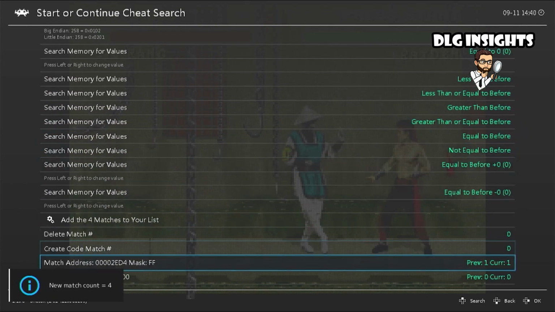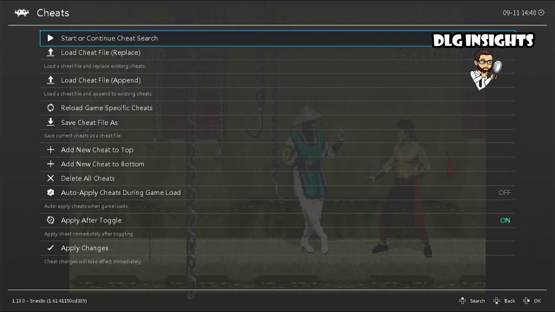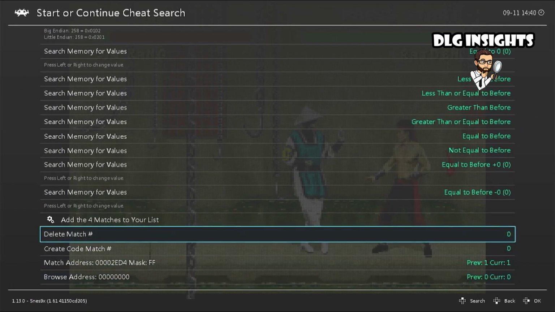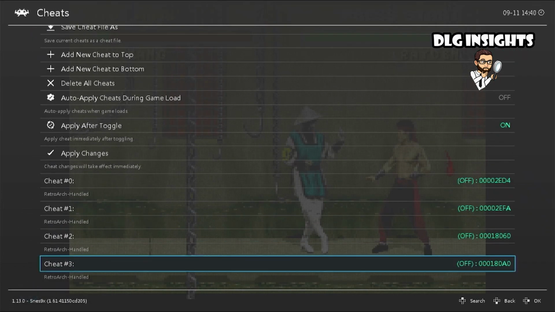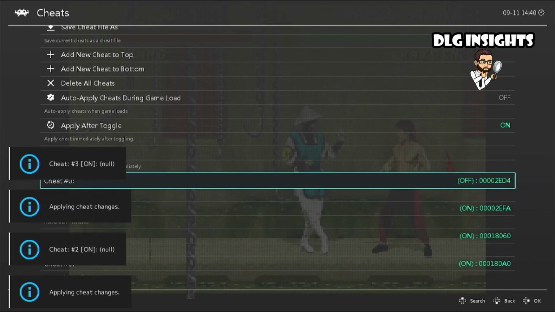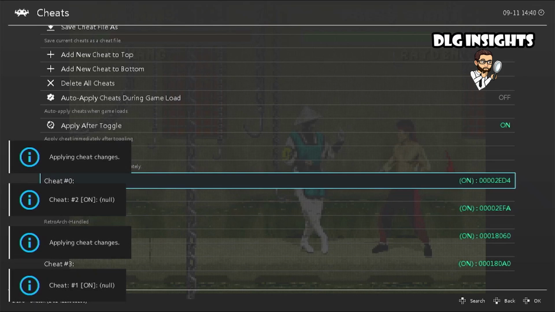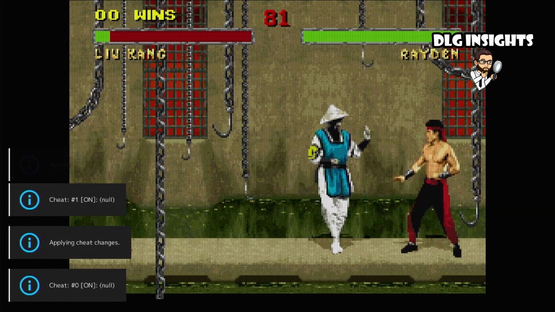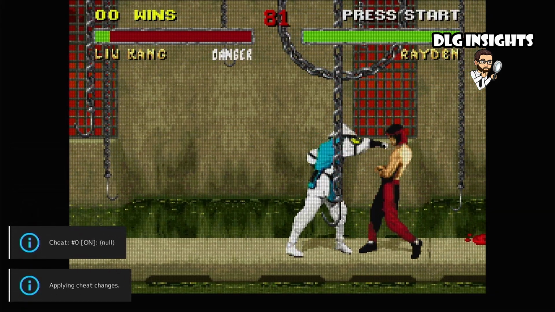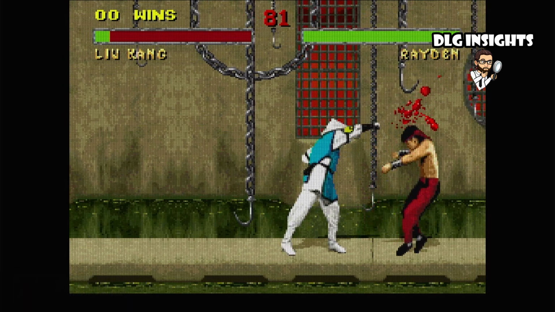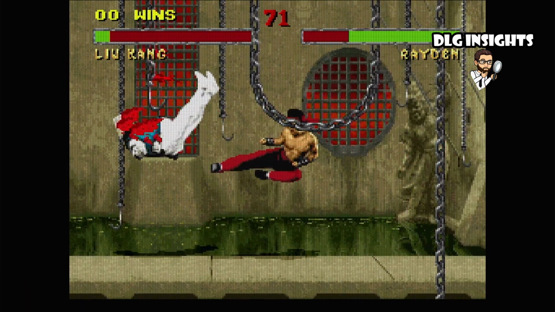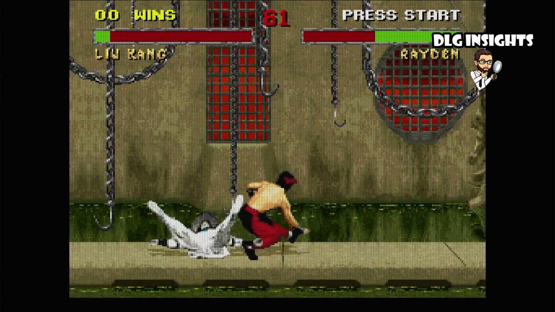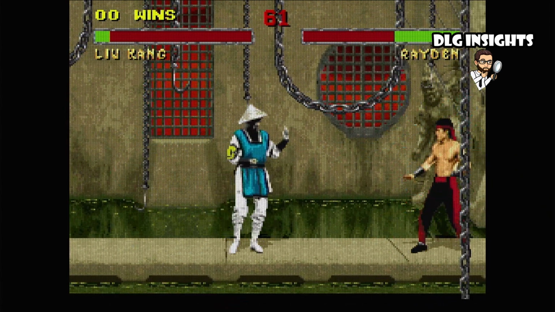Right, so from our 4, let's see if one of these is one that can give us the unlimited energy. Let's turn them all on and let's see what happens, shall we? Okay, here we go. So we've got that unlimited energy. We can also see actually that the clock is doing some weird things as well. It's going up and down. I'm a little bit concerned that if that turns into 0, we could be in trouble.